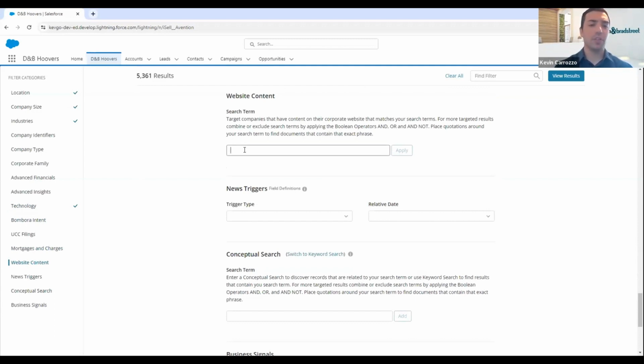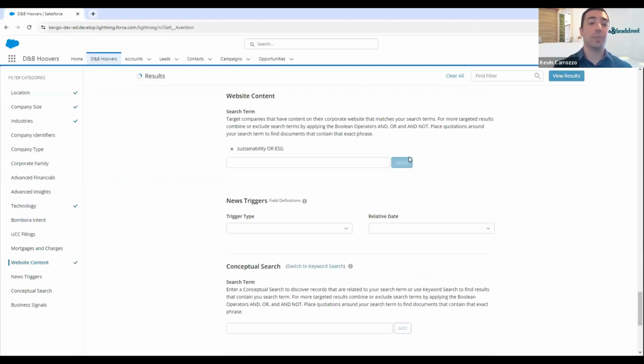Two of the biggest buzzwords today are sustainability and ESG. So let's search for companies that have one of those mentioned on the website. And as you can see, I now have a target group of 550 results that I could then send over to my CRM system if I want to.